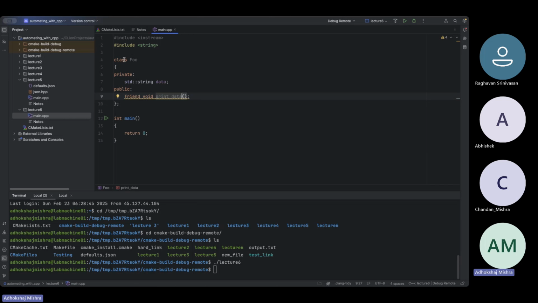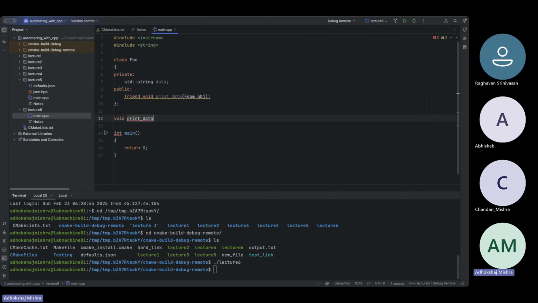I will also need a reference to this object here, otherwise I will have no clue which object I need to access. So for that, I can have something like this here. And then I can define it somewhere outside like this.